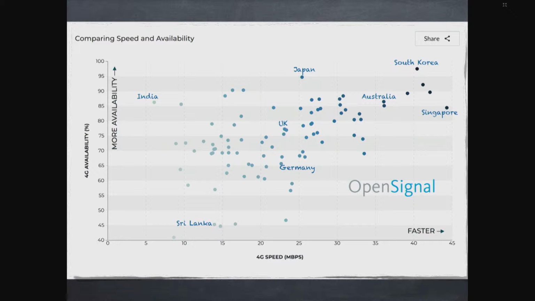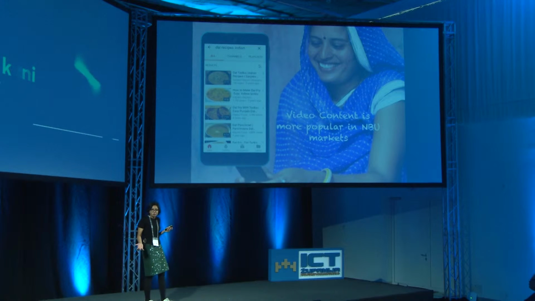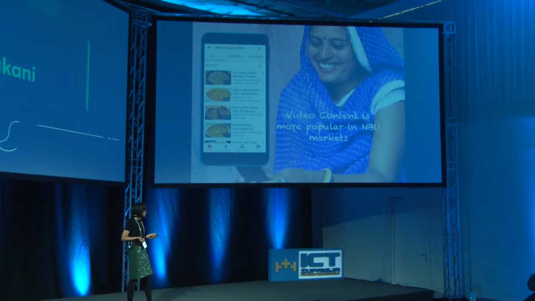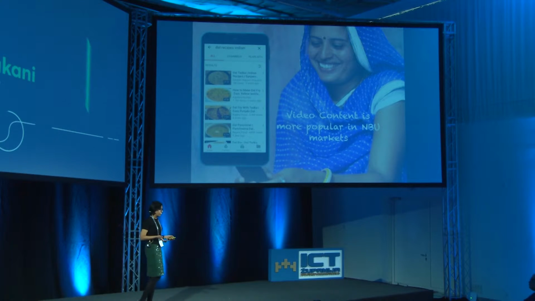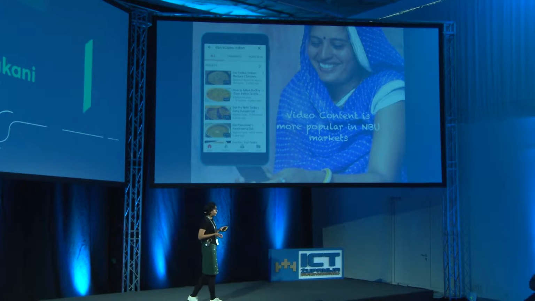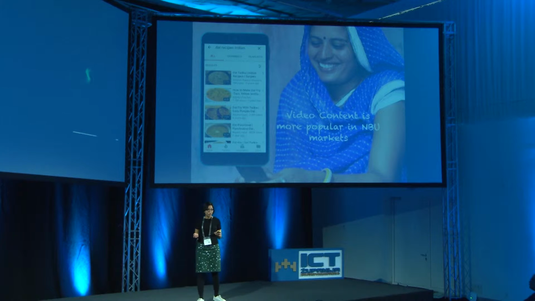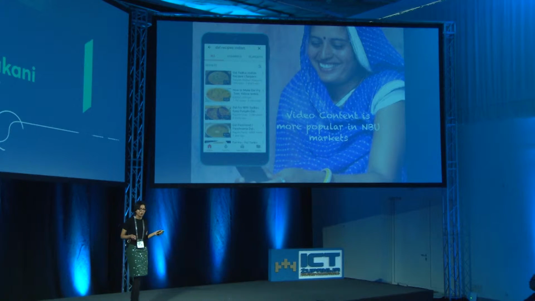Now, this situation is made worse by the fact that video content is more popular in emerging markets. And that may be because that's an easier format to consume. The language barrier is low in that case. But what that ends up meaning for us, when combined with low network speeds, is that there will be long-running requests for large video files, which are going to time out. And that makes for a very frustrating experience for your next billion-user market.